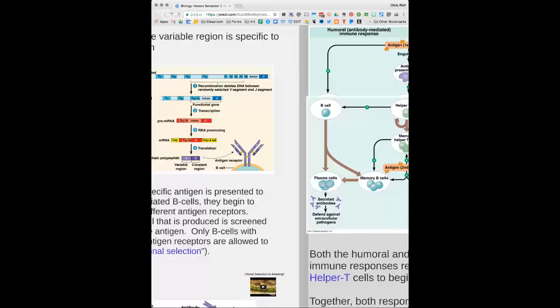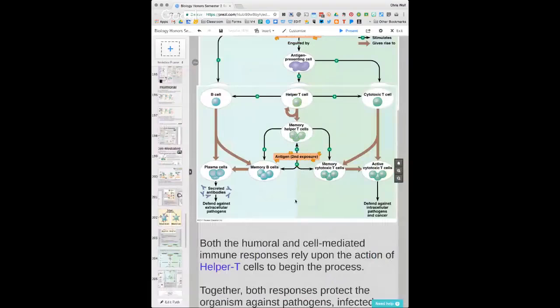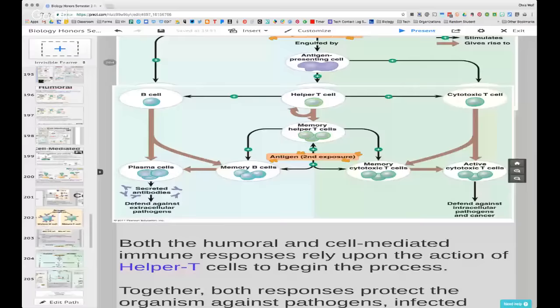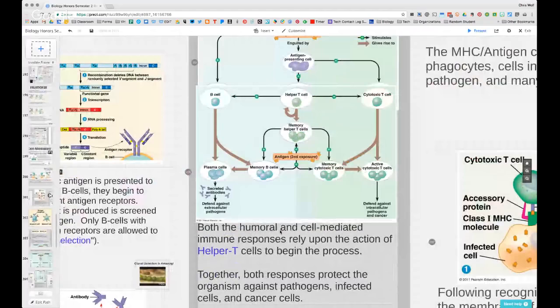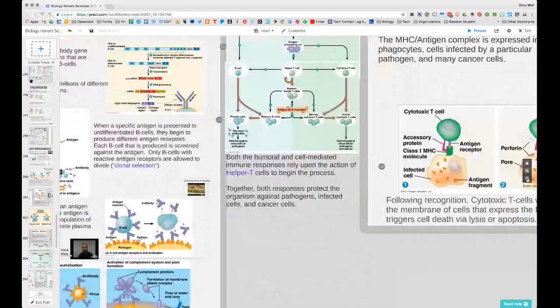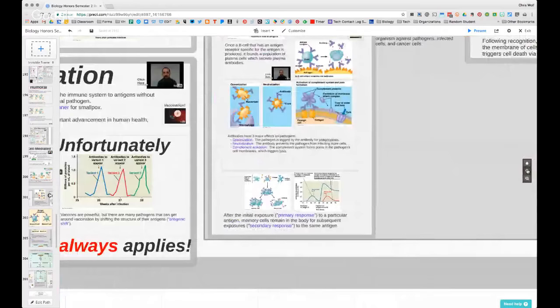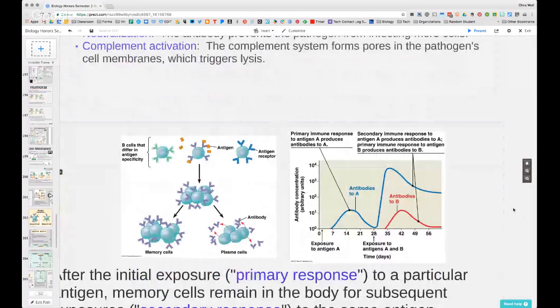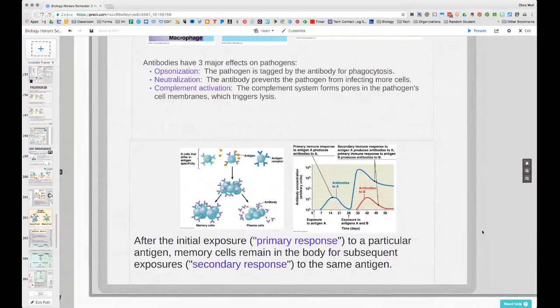I did want to zoom in on how our body creates immunity through our primary and secondary responses. The primary response, again, is that first initial response to the infection, which creates a low level of antibodies produced. And then a secondary response is much higher and much more robust.